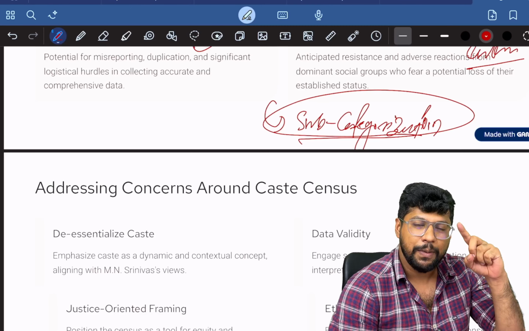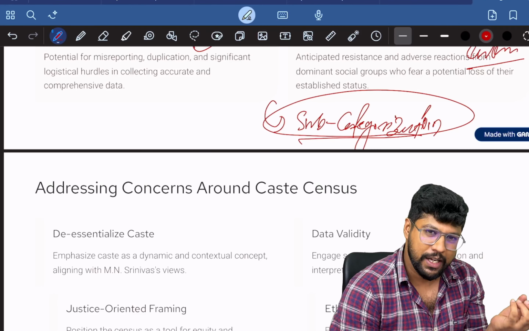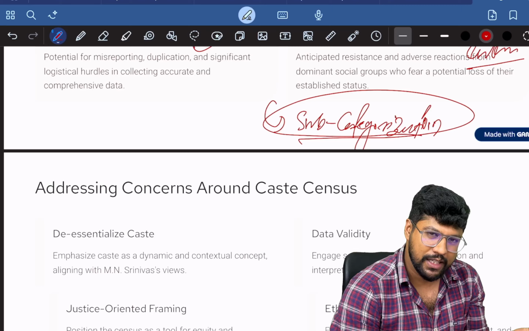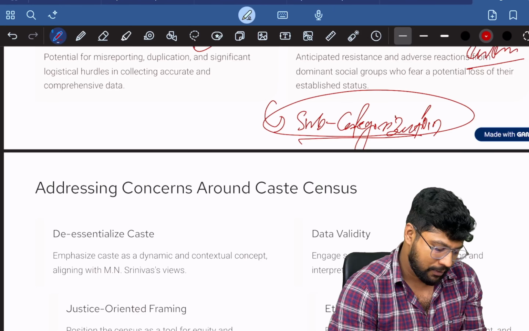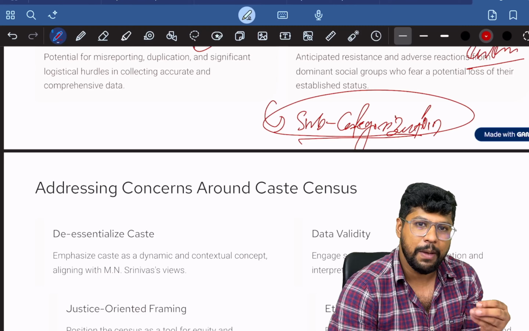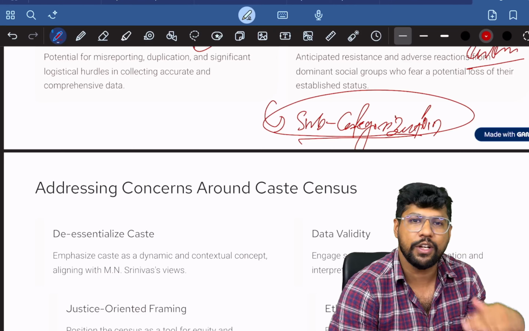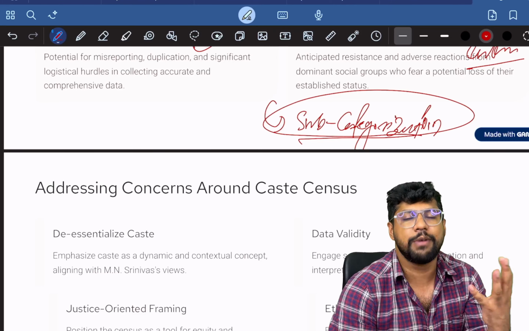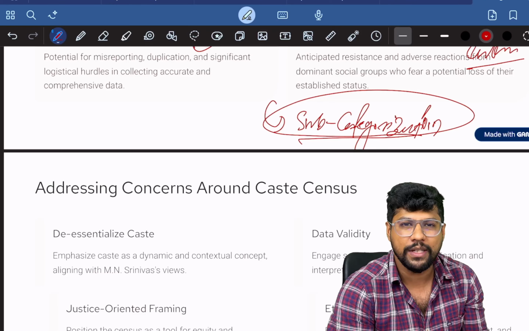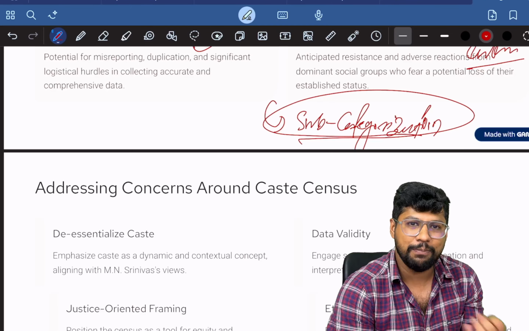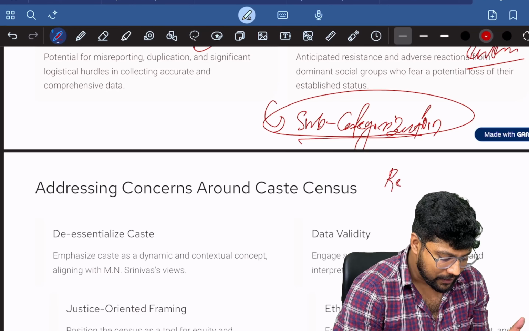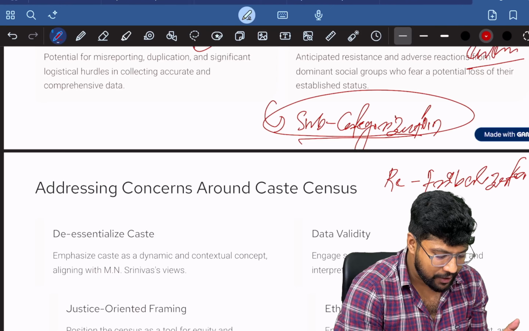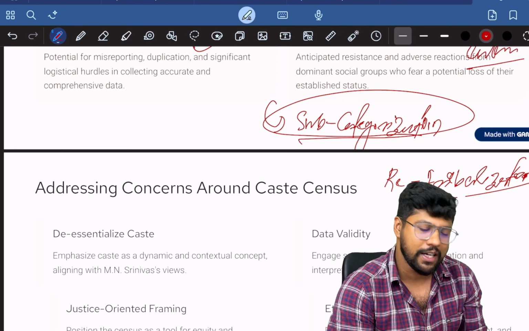And earlier, during the British period, with respect to caste, as M.N. Srinivas said, this was a tool for Sanskritization. But there is also criticism that after independence, people want to identify as a lower caste to get affirmative action, for example, reservation for the UPSC examination. So to get reservation, people identify themselves as lower caste. So this will lead to retribalization.